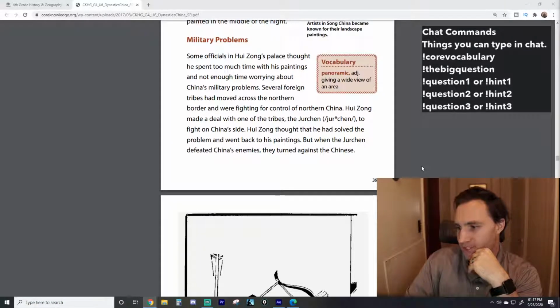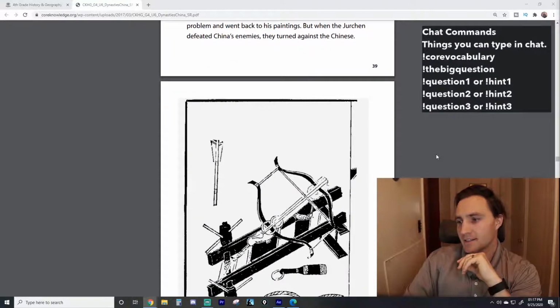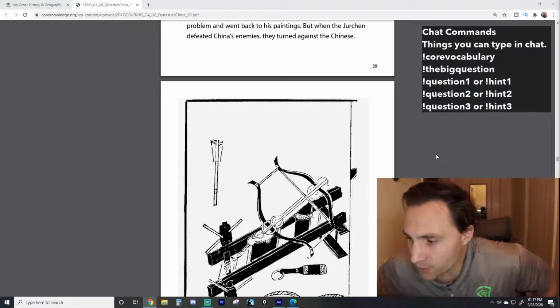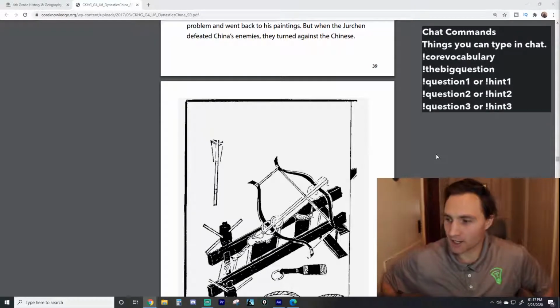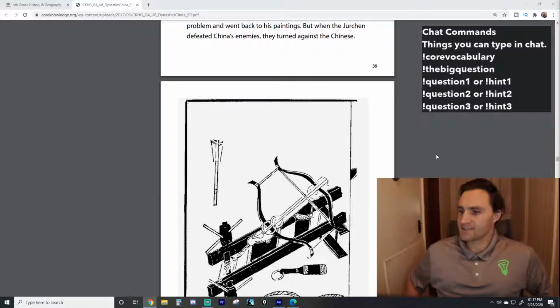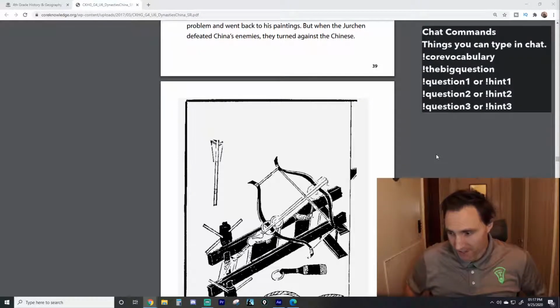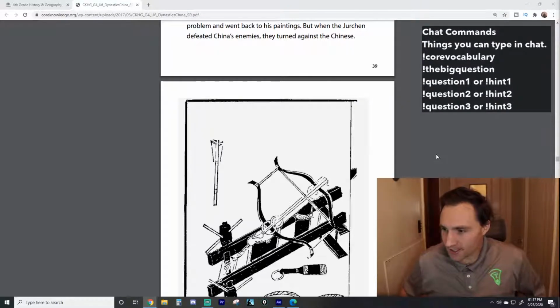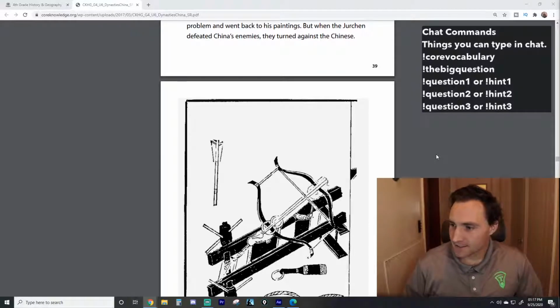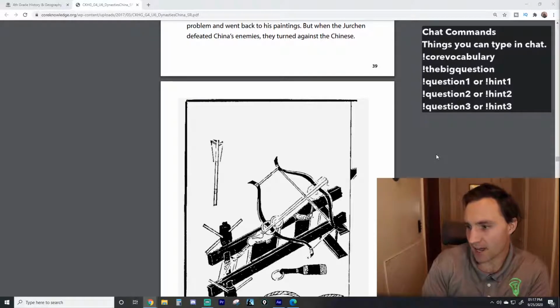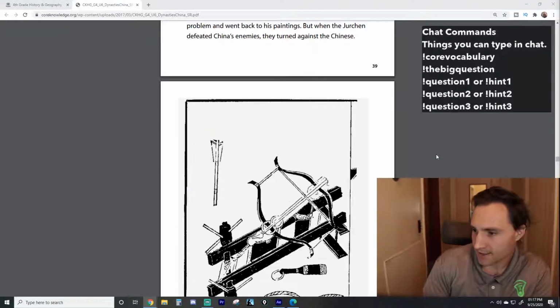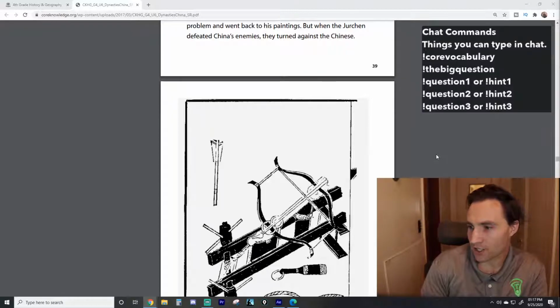Yep, who were the Jurchen, and what effect did they have on Chinese history? And you can use hint, exclamation point, hint 5 to help you guys out. But I know some of you were paying attention, right, and could answer the question. Nice. Scotland's asking for a little help. That's good. Yep. So they were a tribe of what?